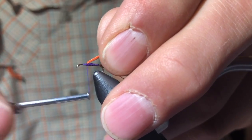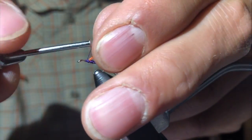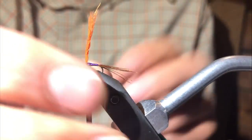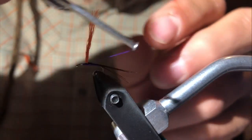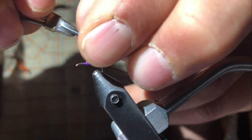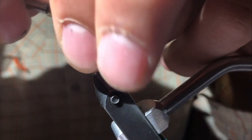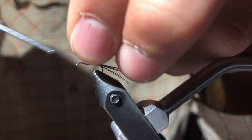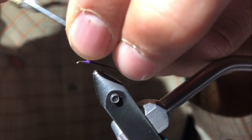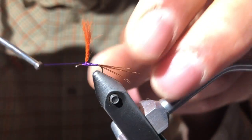Then we're going to go in front of the post, hold the post up, and you're just going to put about 5, 6, 7 wraps in until that post is standing straight up. So if you wrap it nice and tight in front of the post, it's going to stand that post straight up. Then the next step is we're going to wrap the thread and start wrapping it around the post. This can be definitely challenging because the post can move on you as you're wrapping. So once you get it locked in, I like to kind of hold the post up as I'm wrapping up. As you get more wraps in there, it should hold.